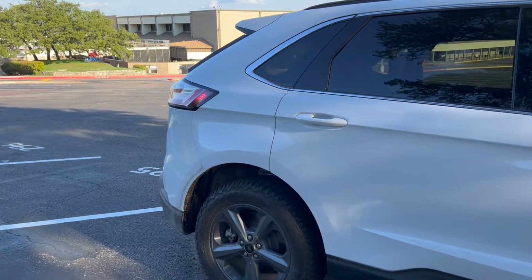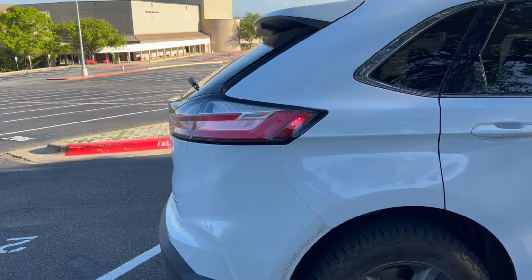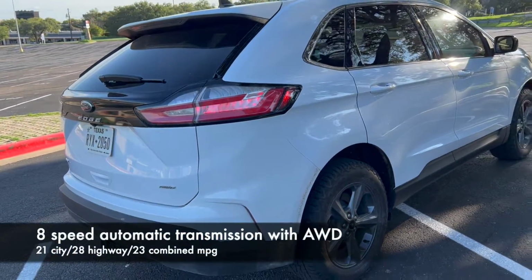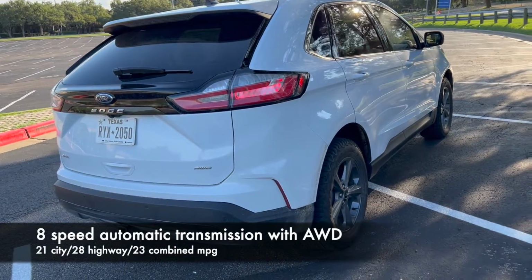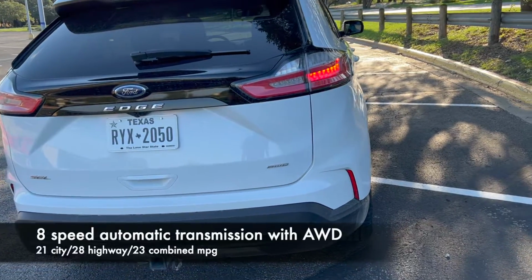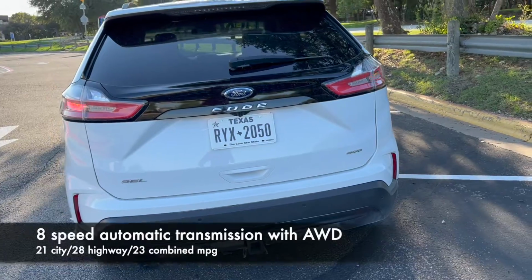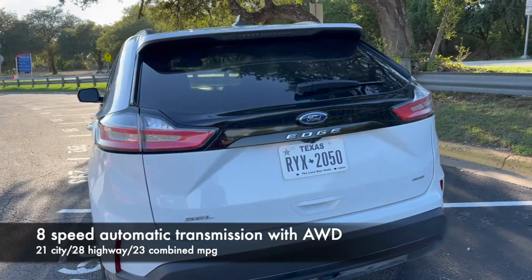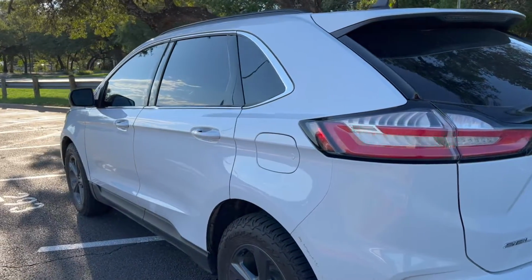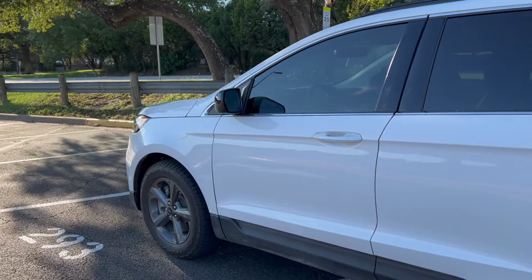but I think there are just certain things about this car that make it not appealing compared to some other offerings now, like the newly redesigned Jeep Grand Cherokee, which continues to impress me. So with this car specifically, you have an 8-speed automatic transmission with standard all-wheel drive across the entire lineup. Like I mentioned before, all-wheel drive is the only thing you can get it in now. And that gives you fuel economy numbers of about 21 city, 28 highway for a combined total of about 23 miles per gallon. So again, very average in its class. It stacks up to the competition, but there are some other things about this car that I think make it fall a little bit behind.